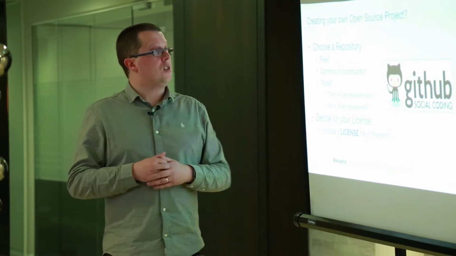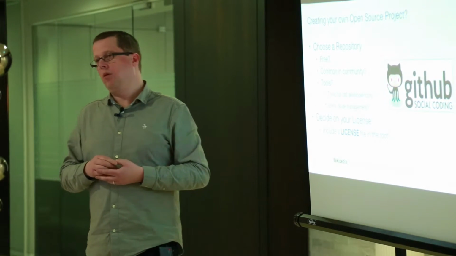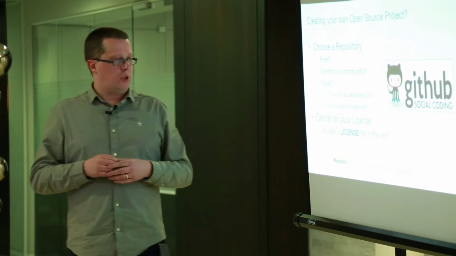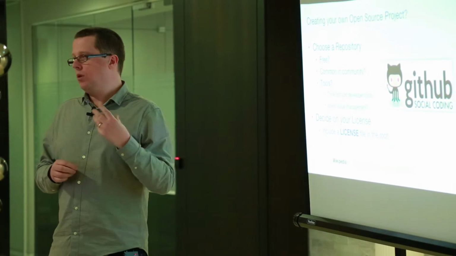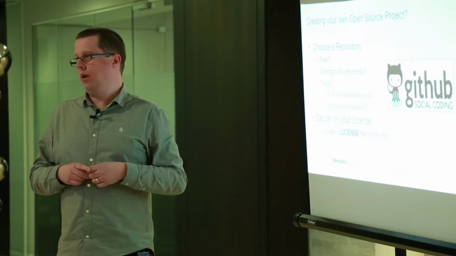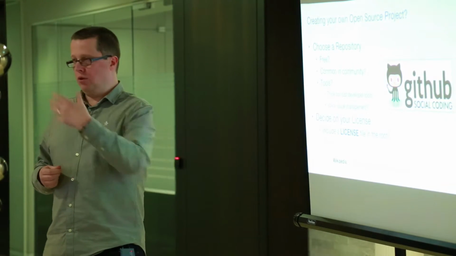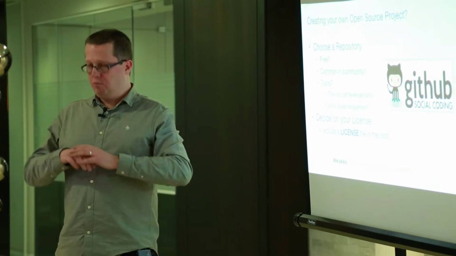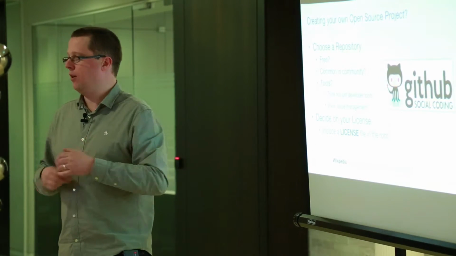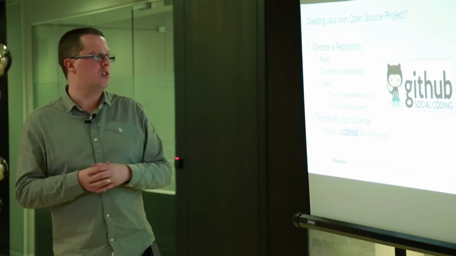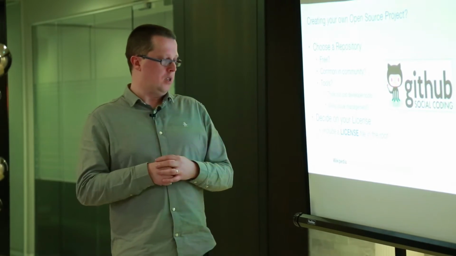So decide on your license file as well. That's really important. If you're creating an open source project, figure out, as per the previous slide, what type of license you want to associate with it. There are some that would just sort of say, I don't really care, you use it for whatever you want to do, but if it brings your world to an end, don't come back to me because I'm not liable. So there are some licenses that will fit for all sorts of situations.